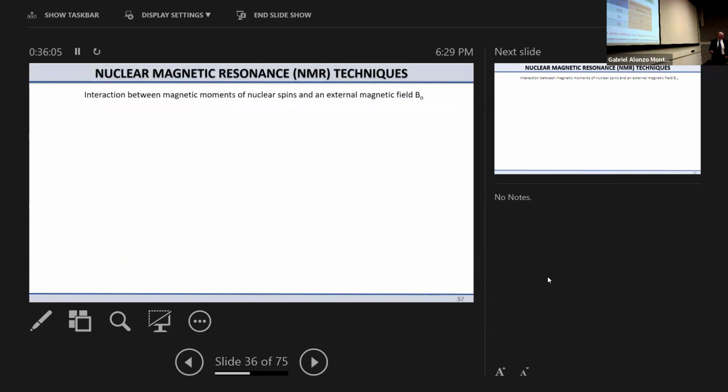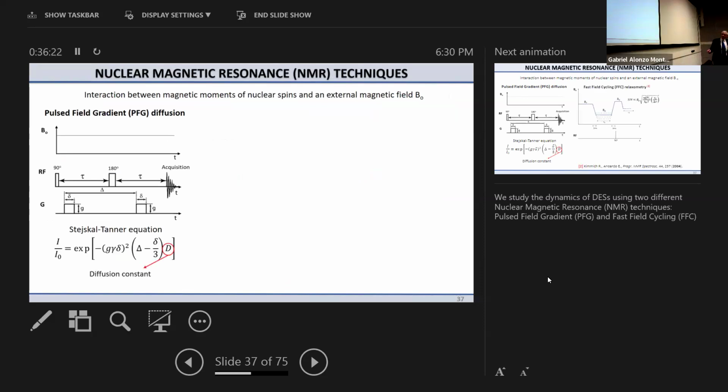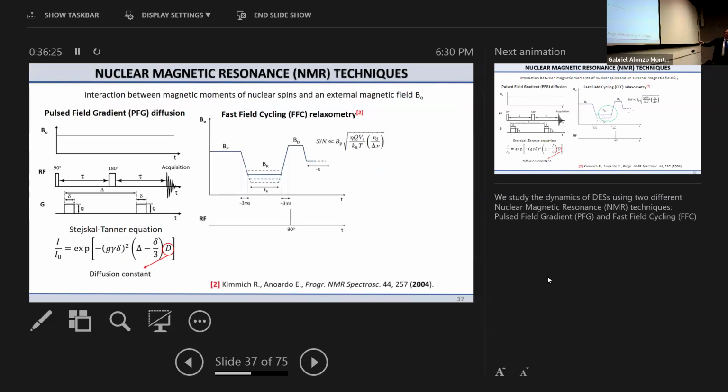That's another story. I already told you about, this is just a very quick review, the methods we use. Pulse field gradient gives us the diffusion coefficients, plugging into this equation and getting out the diffusion coefficients. And fast field cycling, where we polarize the material, ramp it down very rapidly, then repolarize, then we bring it up to detect. This is where our probing pulse is. We assume that most of the relaxation has occurred at this low field, and this low field can be varied over 4 or 5 decades of frequency. So that's how we get, as I said before, just reviewing, a very broad range of relaxation times versus frequency.